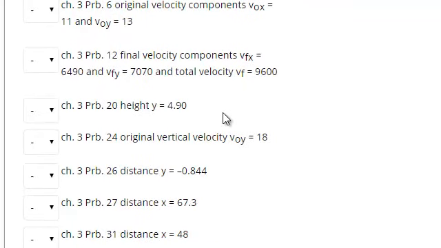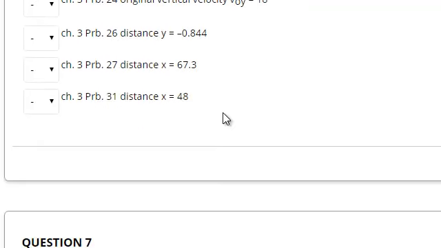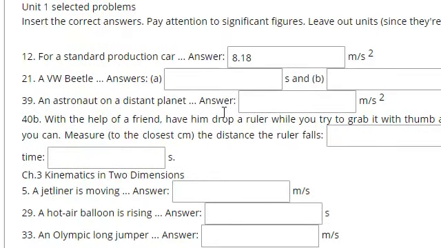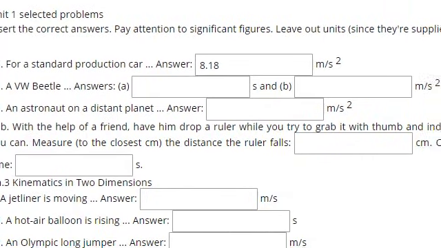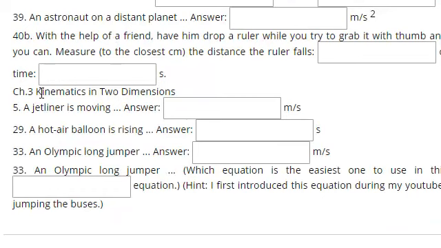Quite a bit, but you can just check them off and compare them and do that rather quickly, and then go back and actually do the problems. These here you actually have to do, so you have to look at these here. So look at Chapter 2, I think it says that over here, or slightly off the screen. So Chapter 2, these first few problems here, problem 12, 21, 39, there they are. And then down here, Chapter 3, problems 5, 29, calculate them and plug in your answers.